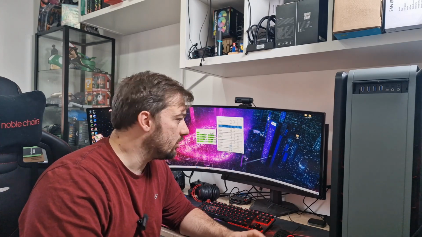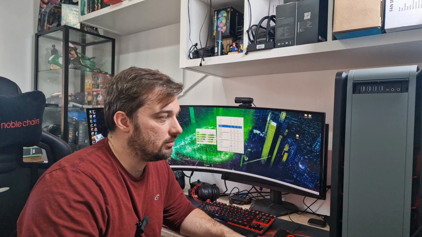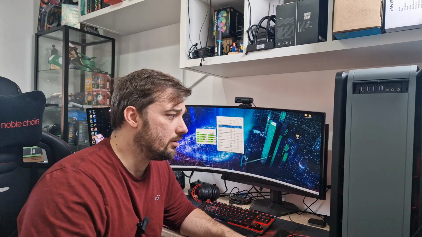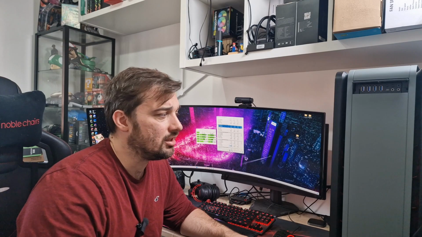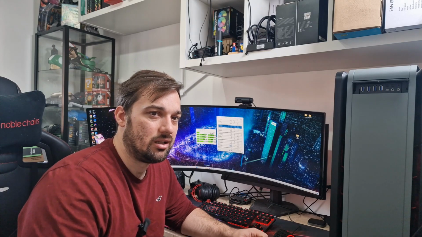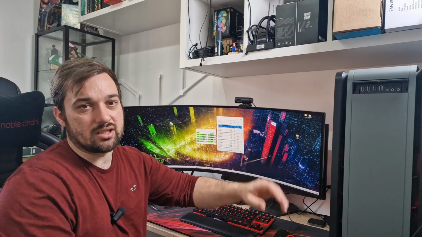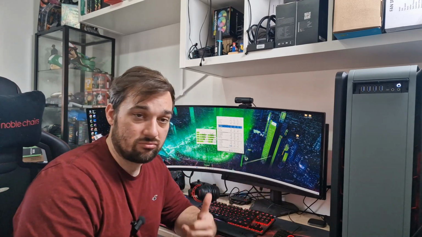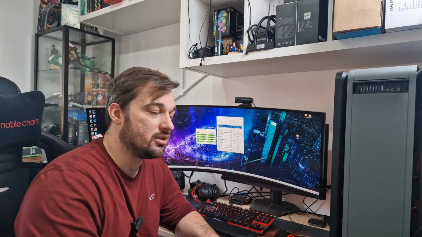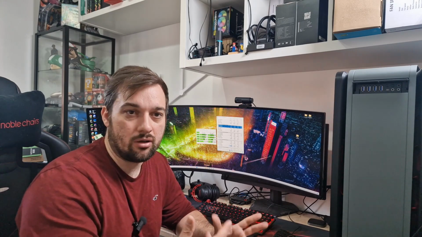So yeah, absolutely fantastic job. If you're looking for a cheap upgrade to get an extra storage drive in here, because obviously M.2s are so cheap at the moment, they're actually cheaper than SATA drives normally. I understand that you might not want to buy a SATA drive. You'd be like, why am I buying something slower for more money? So if you want to get an M.2 in here and you haven't got the PCIe lanes to do more than one, then great little addition. Maybe just go for the non-RGB version. I think it's a little bit cheaper as well. And then you've got that extra slot there.